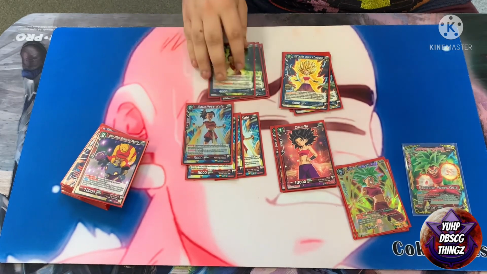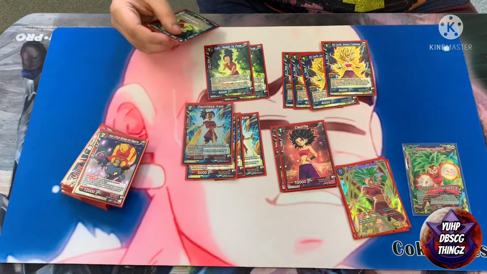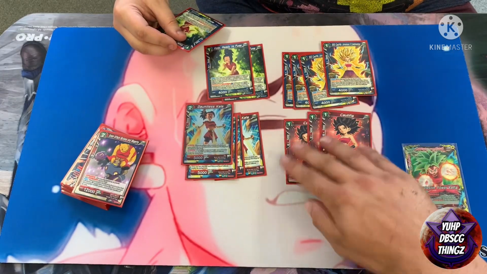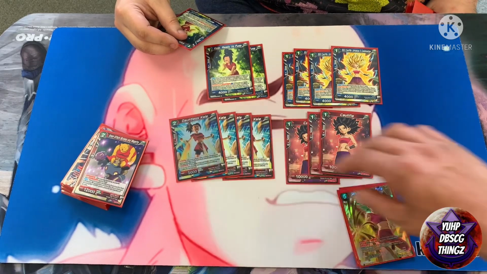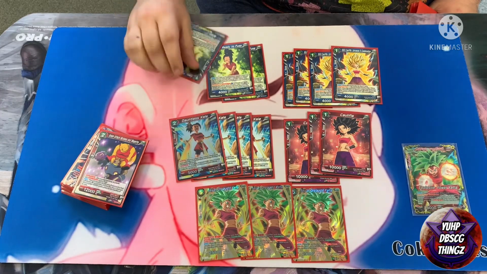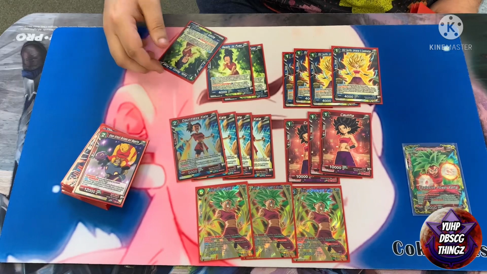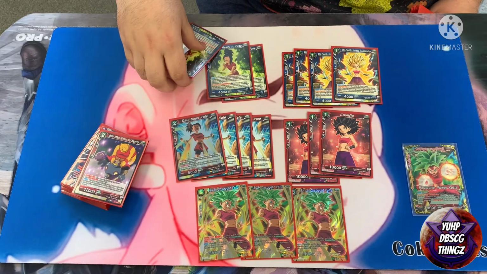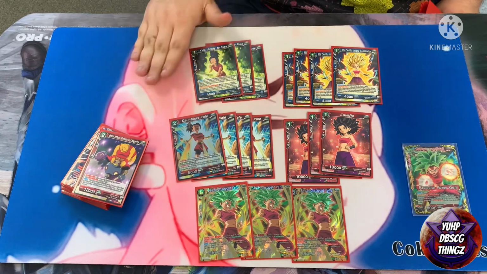And then to go along with her, 3 of the 1-drop Kale ready to fuse. Top 5 for a blue Universe 6 card with energy cost of 3 or less, or a blue Unison card specified cost of 2. Activate main once per turn, pay a blue, look at up to 3 cards from the top of your deck, add up to 1 blue Cauliflower or Kefla from among them into your hand, and place the rest at the bottom of your deck in any order. None of her skills are important.